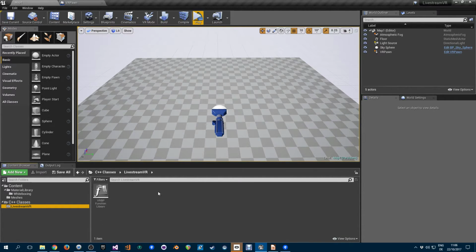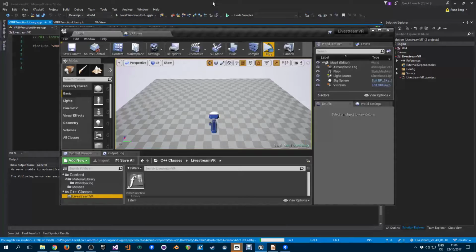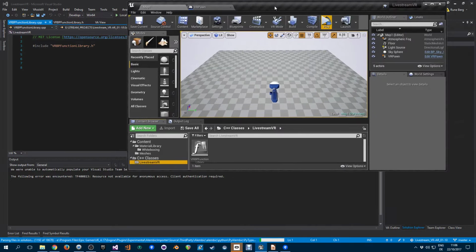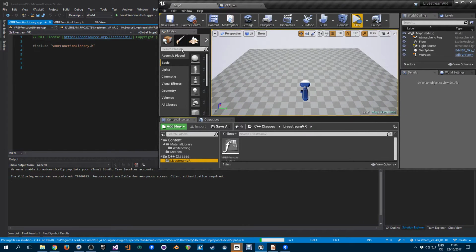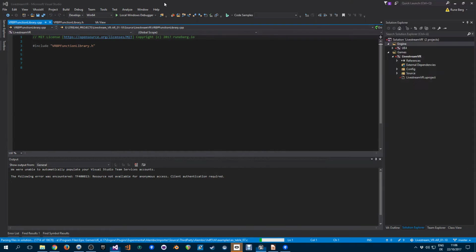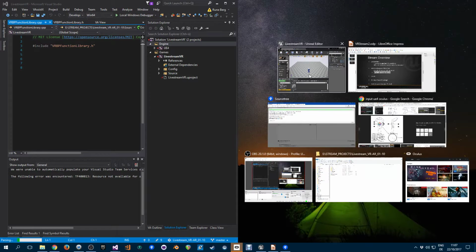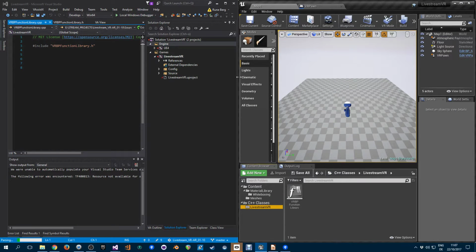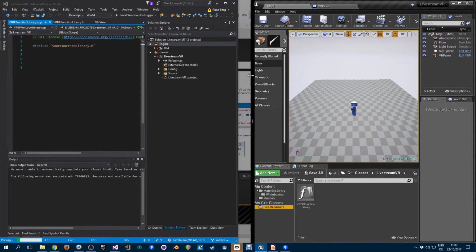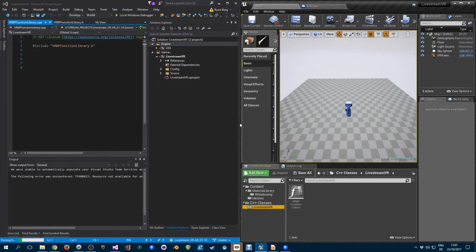And that's our VR Blueprint function library there. What I'll do now is, it's good if you have two screens, but for this stream I have only one. Let's see if I can plug this in, so I can see them side by side a little bit. Yep, that should do.